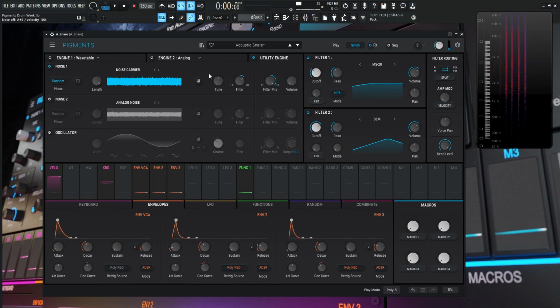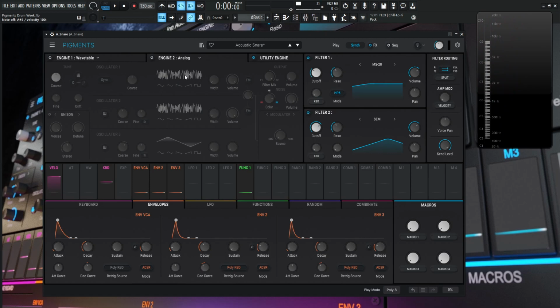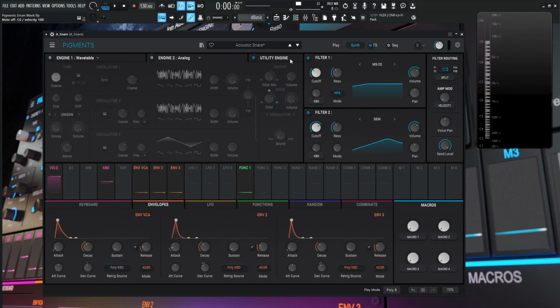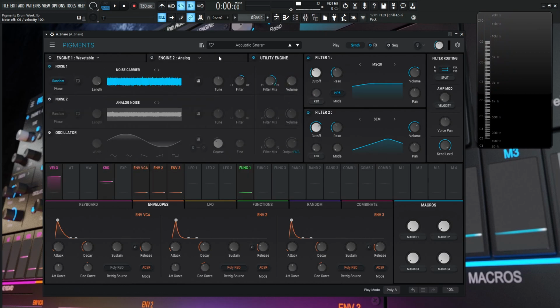So this is kind of like the kick drum, where we're adding a little bit of extra attack here. So for number two, we're using the frequency modulation, a little bit of the noise oscillator here, and then also some noise carrier for this sample right over here, and kind of cranking the high pass up to 34%. And also, this is going to be envelope three. So remember that engine two and the utility engine are both going to be modulated by envelope number three.